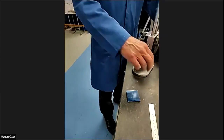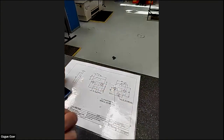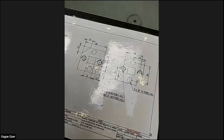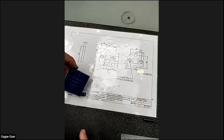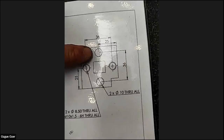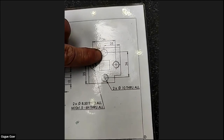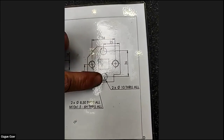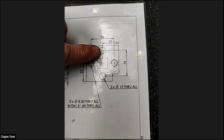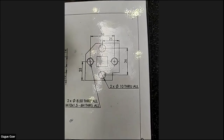Right. The other thing we need to do is mark the holes. So on the center lines, we're going to have four holes. When you look at the drawing there, you can see the sizes. Again, we've got 25 to the middle, but it's only giving us the size between the centers of the holes. So again, we need to use our maths. It doesn't actually give the size from the datum.